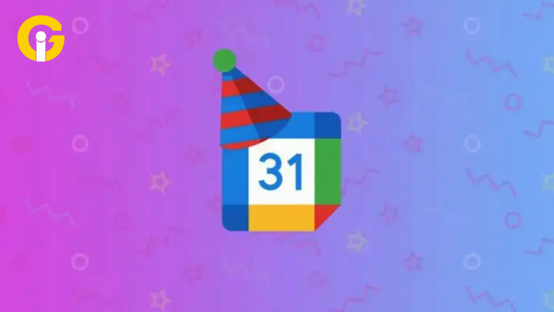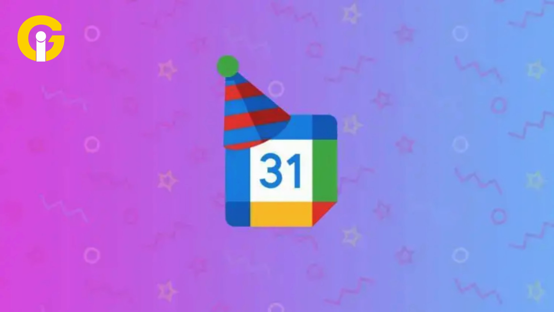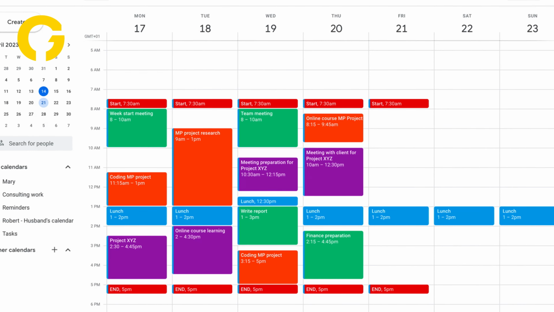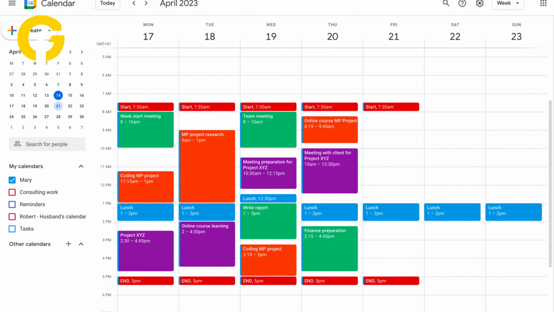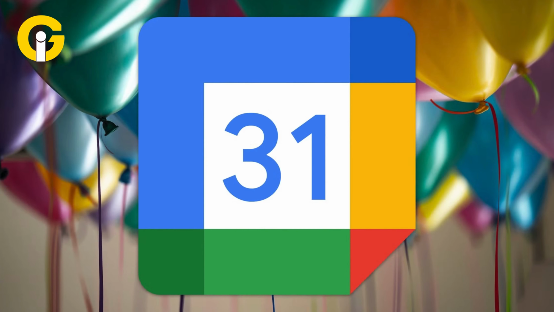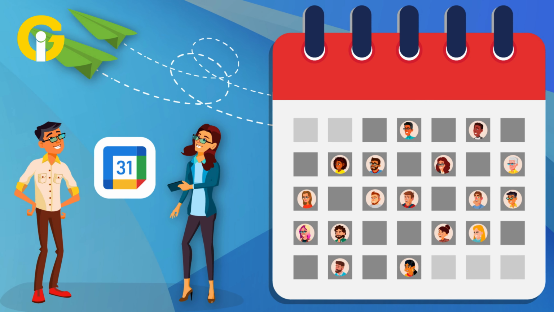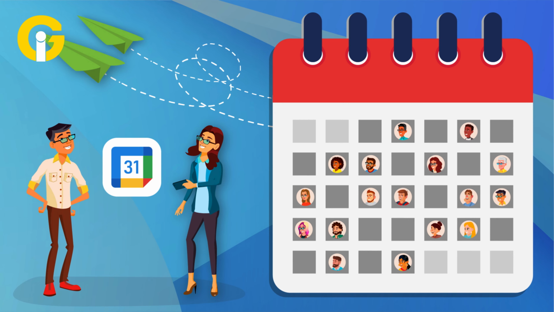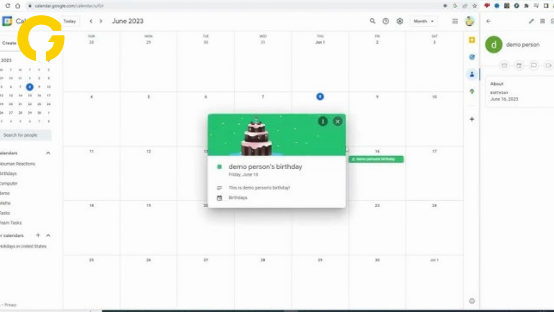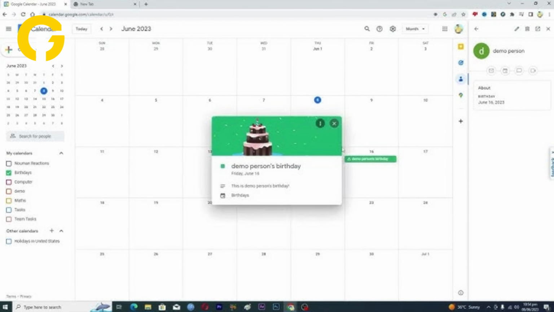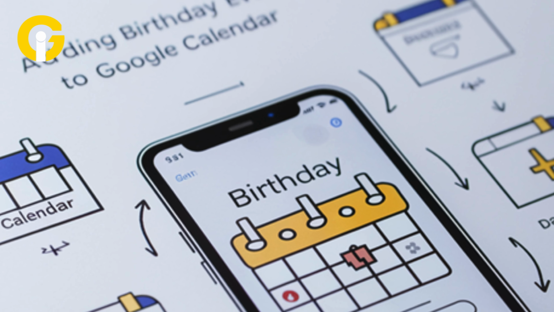Keep track of birthdays with Google Calendar, a beginner's guide. Google Calendar helps you stay organized and on top of important events, including your friends and family members' birthdays. With seamless integration with Google Contacts, adding birthdays to your calendar is a breeze. In this guide, we'll walk you through 2 methods to add, remove, and hide birthdays on Google Calendar.